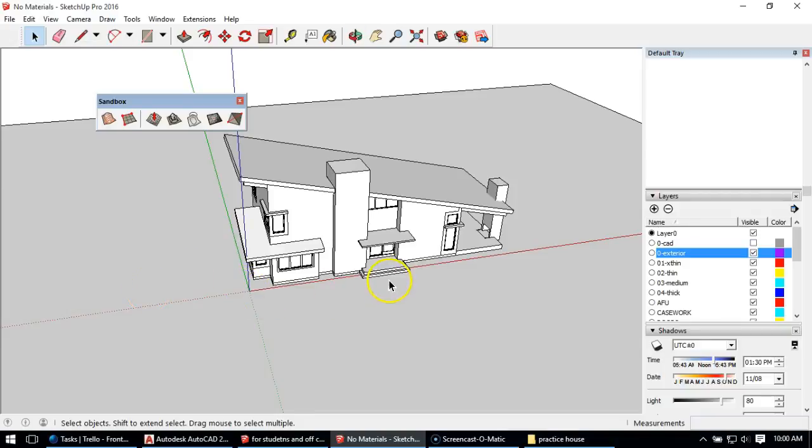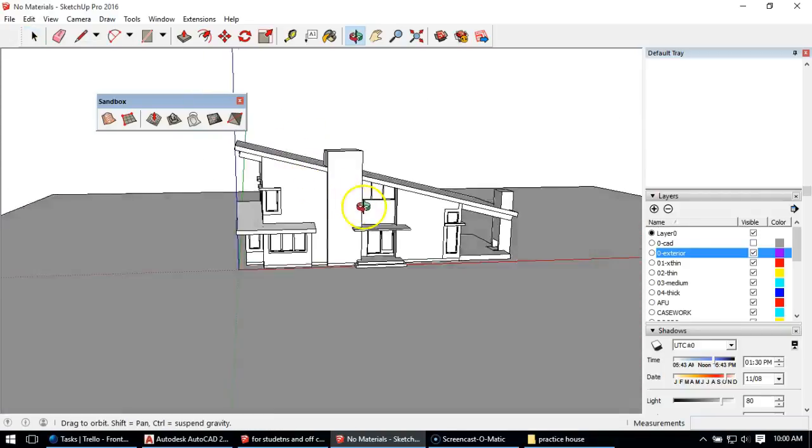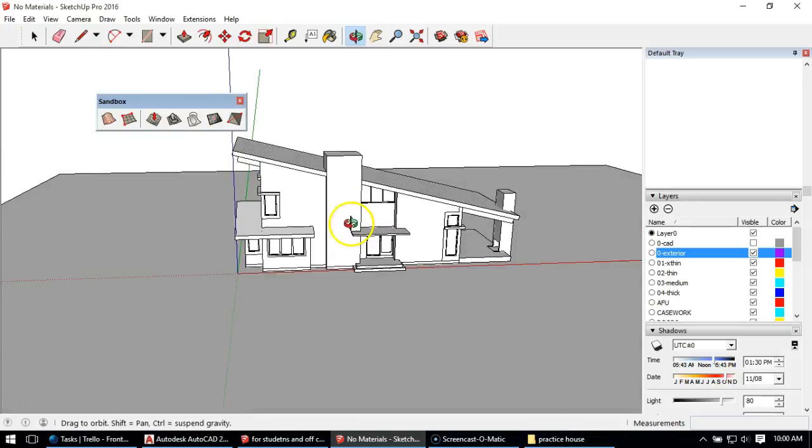Hello, class. So, last week you modeled your house, or the house that I gave you, or possibly a house on your own, because you did have that leeway. In this, we're going to have a series of videos that looks at applying materials in SketchUp, and ultimately we're going to get to a point where we're rendering this in Photoshop. But this is still very SketchUp focused.